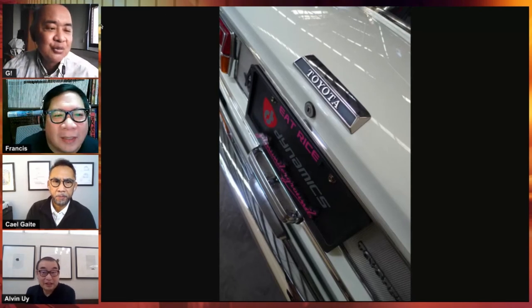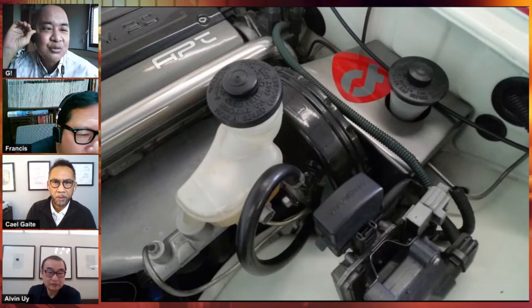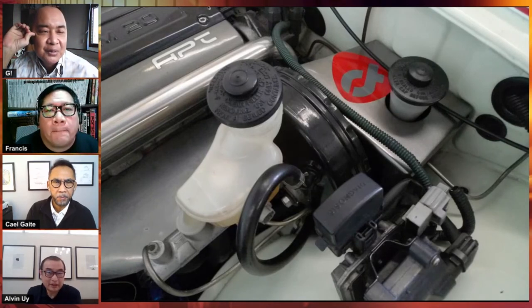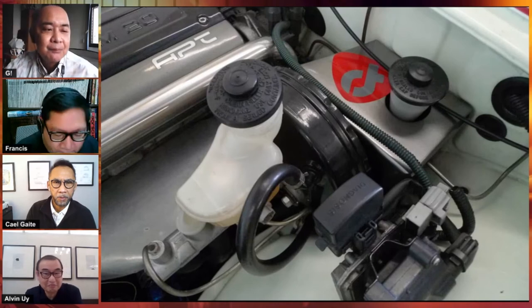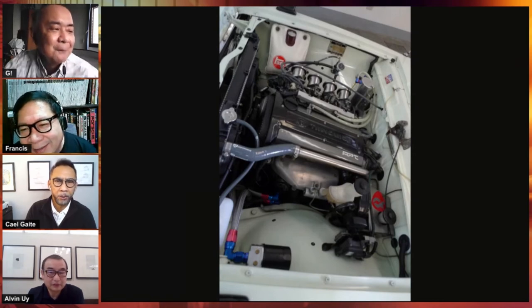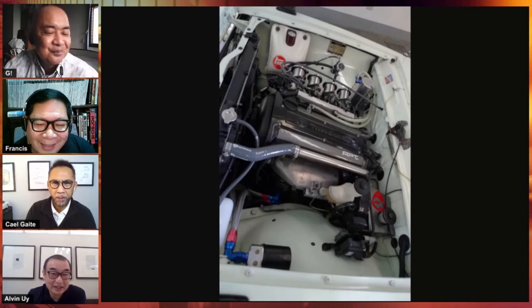Yeah. With a more powerful engine, you need better brakes. Otherwise, it might be dangerous. For the Corona, if I'm not mistaken, at least the one I remember was the silver edition. Back then, I don't think they had hydrovac, no? They retrofitted the hydro back here. They had no hydraulic system whatsoever back then. The clutch was cable type, brake. Yeah. Looks like a very clean build, no?